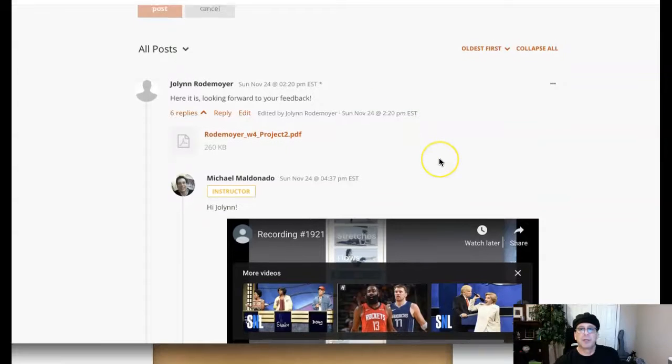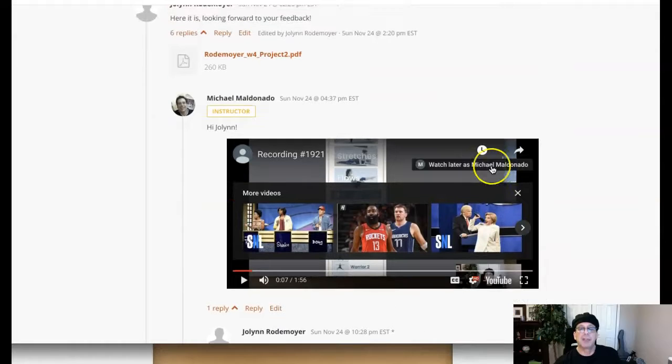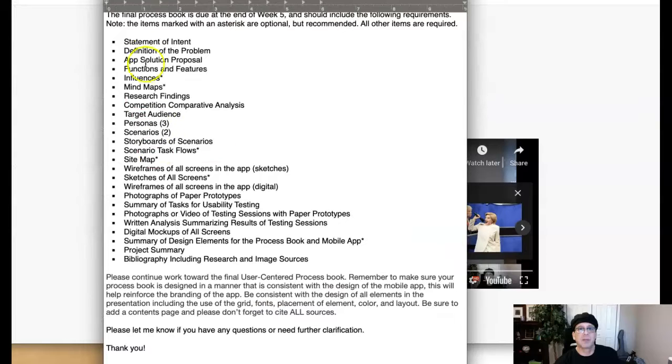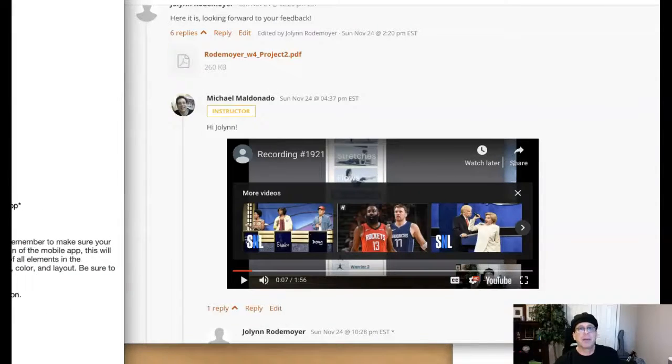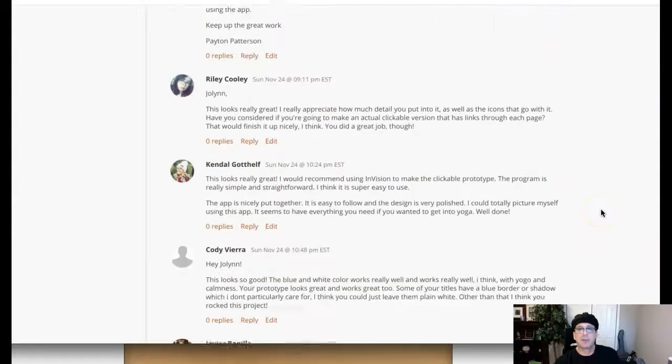I just want to reiterate that at this point, what we'll do is go back down to make sure that your process book has all of the requirements, and those are listed in the Welcome to Week 5 announcement. It's a bullet list that looks like this. Just make sure that everything is in there. I'll talk about the process book and grading, and point you in that direction.